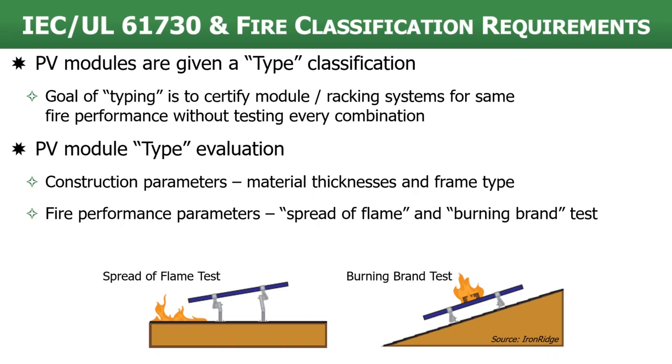And I realize this has been a quick look at the fire classifications and module types, but you really don't have to worry about it because most of the tier 1 or bankable modules are going to be type 1, 2, or 3. I think there are maybe 15 to 20 or so different module types, but the typical module types we see on building installations are type 1, 2, and 3.